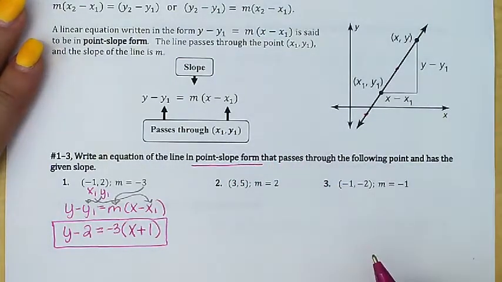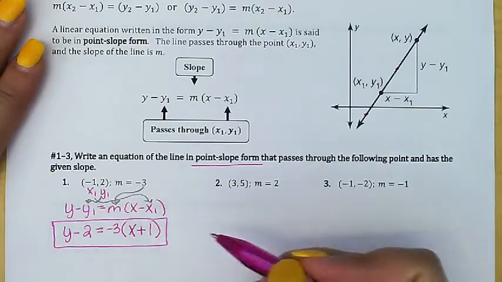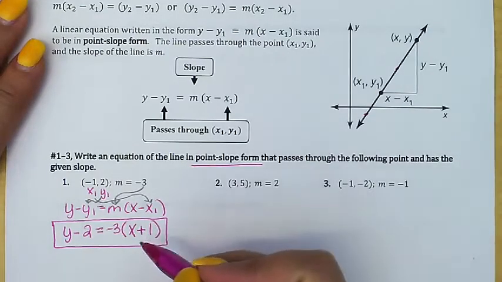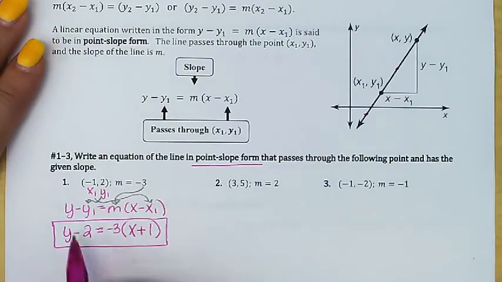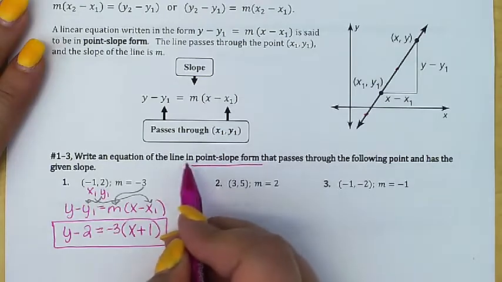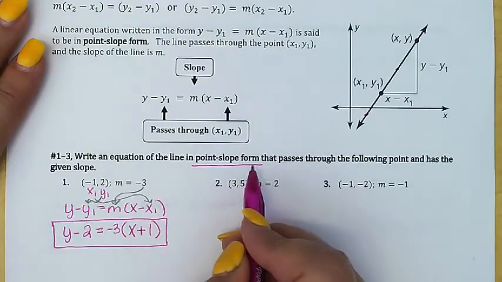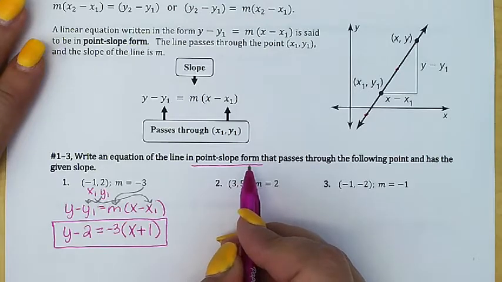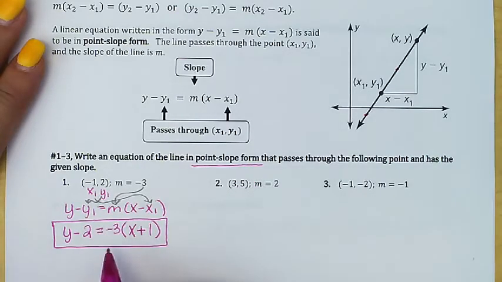So here's the funny part, right? What's the hardest part about point slope? The hardest part about point slope is not doing more work than you need to, okay? Not going further. If you start to distribute and simplify this, then you are going to get it wrong because you're not leaving it in the specific form that they asked for in the directions. So the hardest thing to do is to not do more work than you need to. As soon as you insert your point and your slope, other than clearing double negatives, we do want to fix if we have minus a negative. We're not going to leave that.